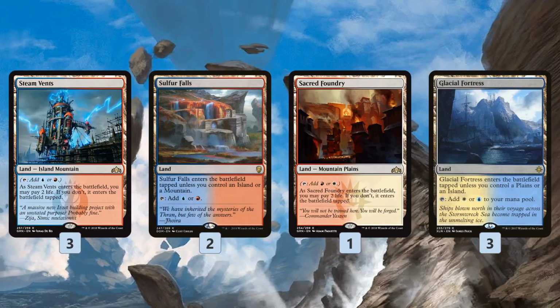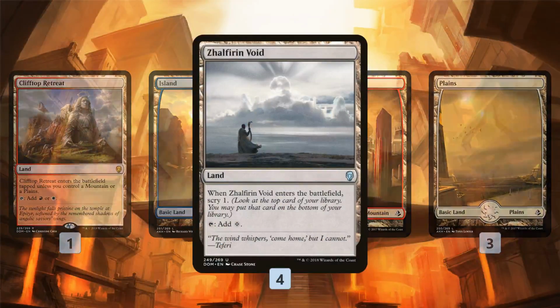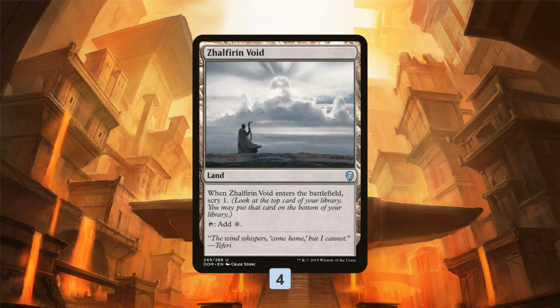Mana base wise, a bunch of dual lands, some basic lands. Also, Zelfrin's Void, we can kind of get away with this because we have so many colorless cards in the deck. Still, 4 colorless lands, a little bit risky, even though the Scry is nice.